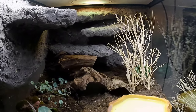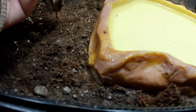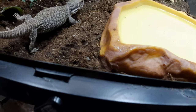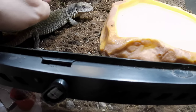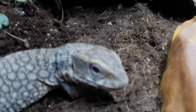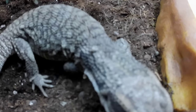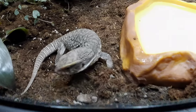So, time to let the little cutie in its new enclosure. I'm so excited. New enclosure, buddy. Much better for you. Hey cutie. He is so cute. But I don't know if it is a he, but it's so cute. Hello buddy. It actually has a lot of room in this enclosure. So I think this would be good.